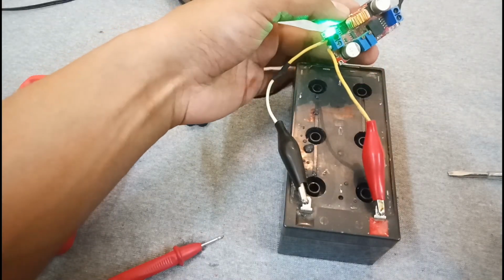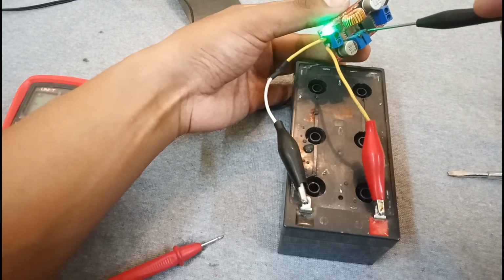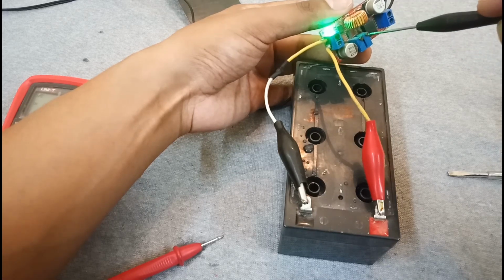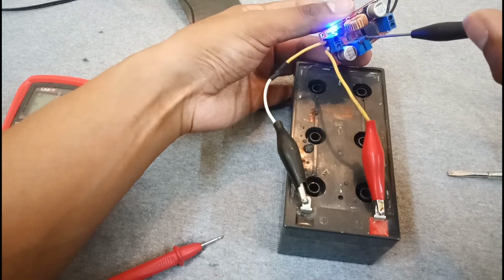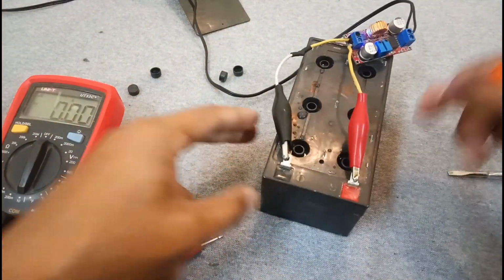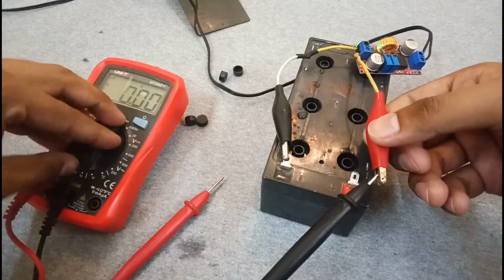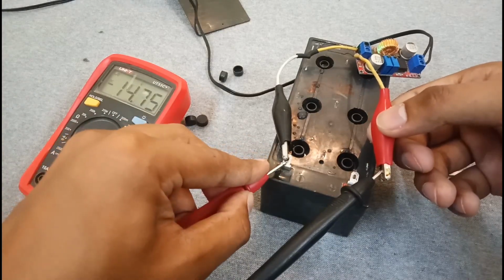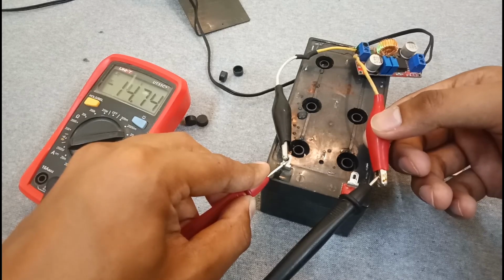So there's one problem: this battery is not taking any charge, so I have to increase the voltage from here. As soon as this blue LED indicates the charging, I will stop. As you can see, the blue LED is turned on, which means that it's charging, going from higher to lower potential. So let's check the output voltage, how much it has increased. You can see that it started taking charge at about 14.7 volts.